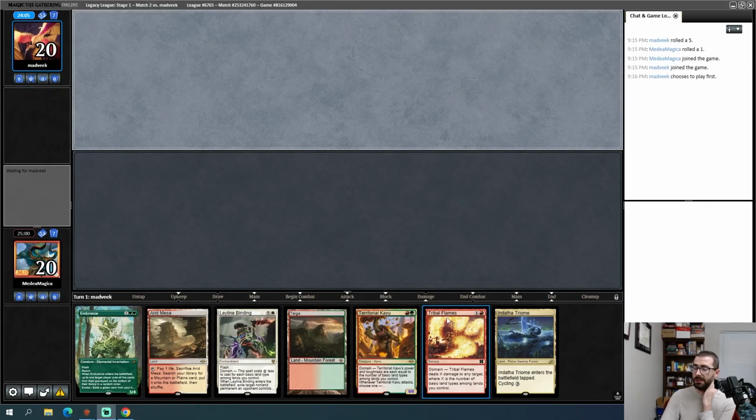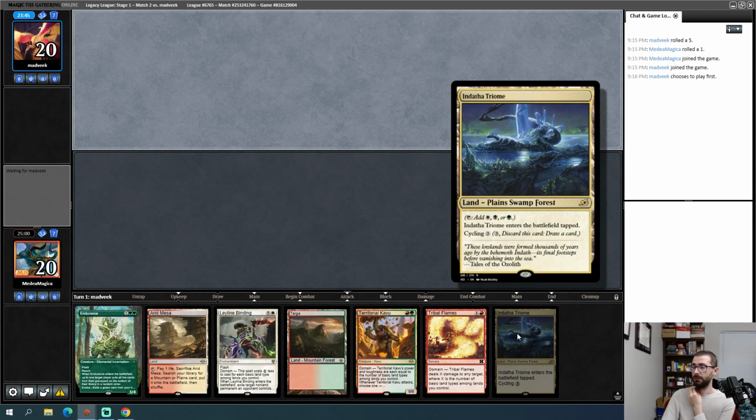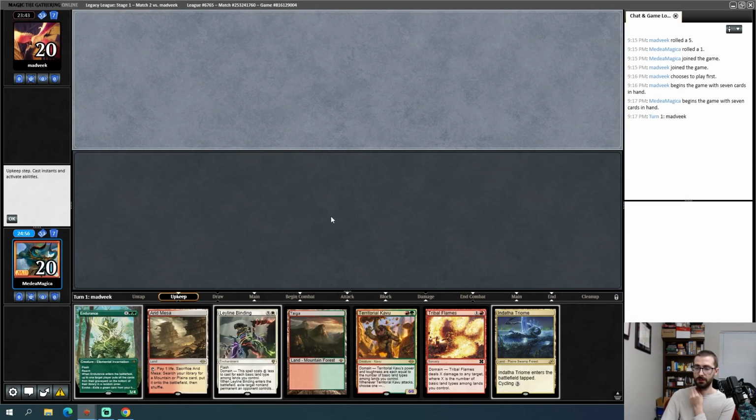Alright, I'll be keeping this hand. I guess my opponent's going first, so I get to decide whether or not I need to be able to Leyline Binding immediately. I think I'm into just playing the tapped Triome on turn 1 most of the time, though. So do I have a Volcanic Island in this decklist? I do. Cool.